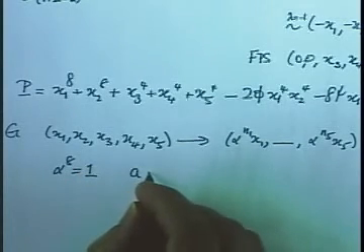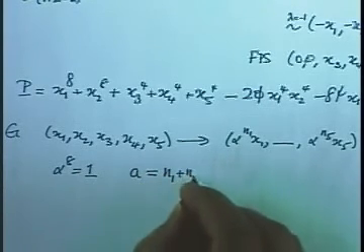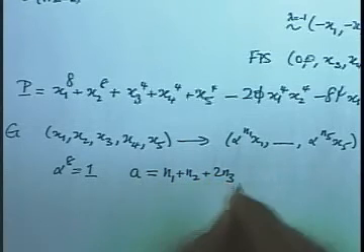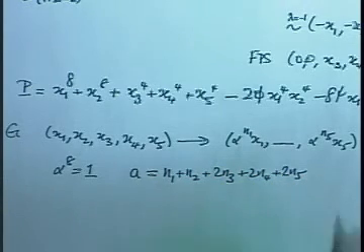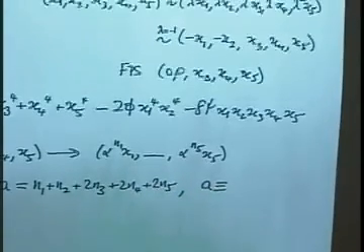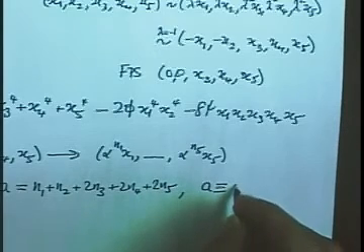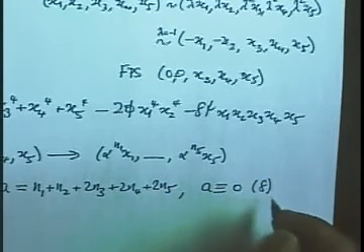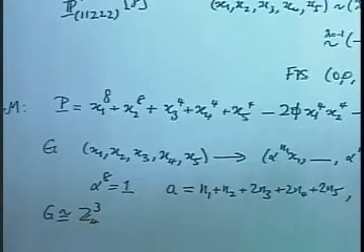this quantity A, so let me define A and then set it equal to 0, so A, which is n1 plus n2 plus 2 n3 plus 2 n4 plus 2 n5. So what we do is we choose the group of all such transformations such that A is congruent to 0 mod 8. Okay, so that gives us a group. In fact, group G as an abstract group is Z4 cubed.